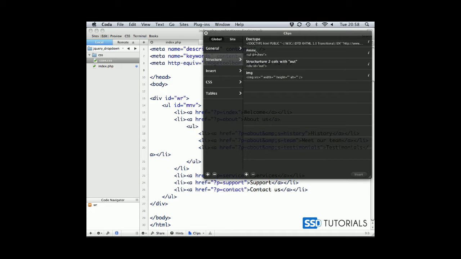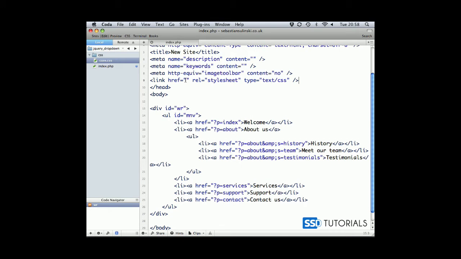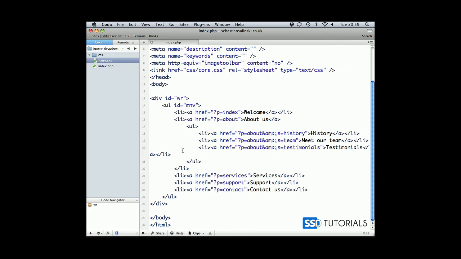I have those handy clips here, so I just use the style sheet link. If you haven't got the option to add it automatically, simply type link href, and in between the double quotes type the path to your CSS file, which will be css/core.css, and then rel stylesheet, type text/css. So that's how we've included our CSS file.